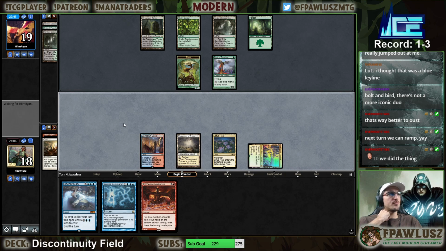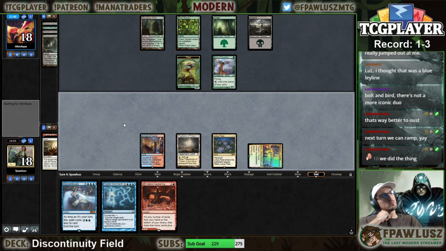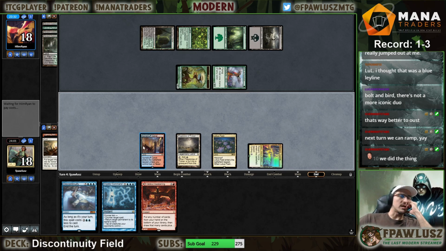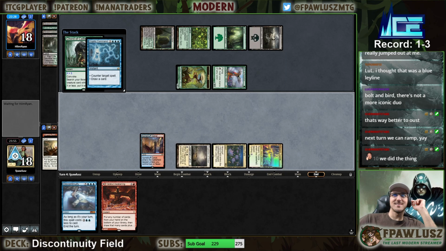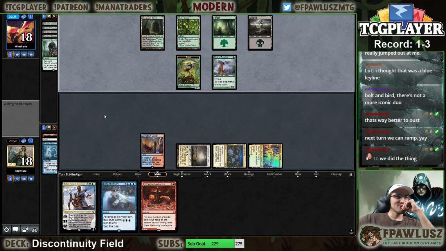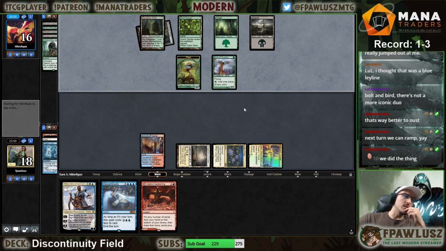I think my opponent's setting up a chord. Am I countering a chord though? Probably. Yeah, I think I'm countering a chord. Everything's going according to plan. Yeah, I just went there. I'm sorry, chat. I'm sorry. So they can have a Yogg here, but that's fine.